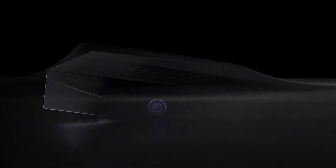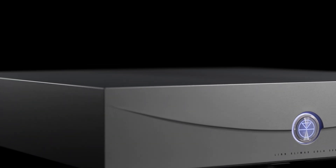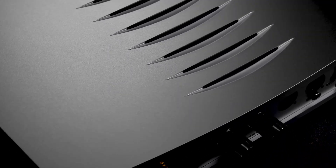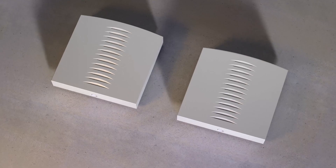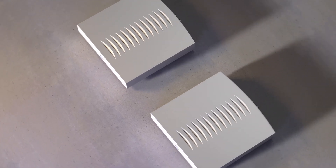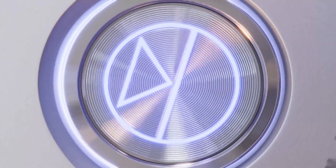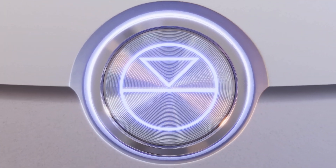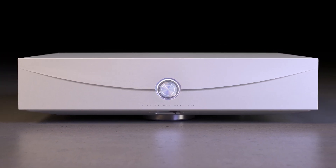With a combination of reverence, passion, creativity and innovation, we have created a worthy successor to the original Solo. Climax Solo 500 is an amplifier with big credentials and reference level performance in a remarkably compact form. With a characterful and precision machined design that complements its function, hybrid cooling matrix with intelligent fan management and adaptive bias control, Climax Solo 500 has had every cubic millimetre optimised to render it a staggering improvement over the legendary amp it replaces. It's the best compact monoblock amplifier we've ever made.